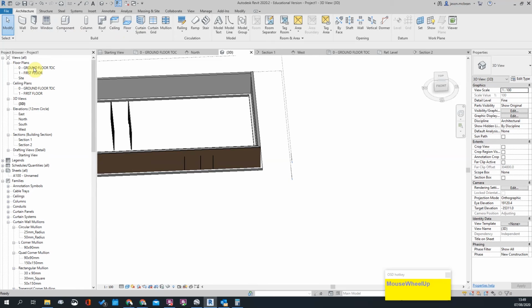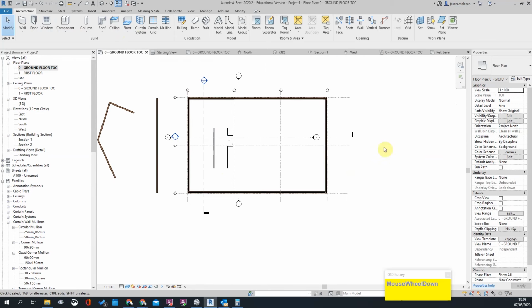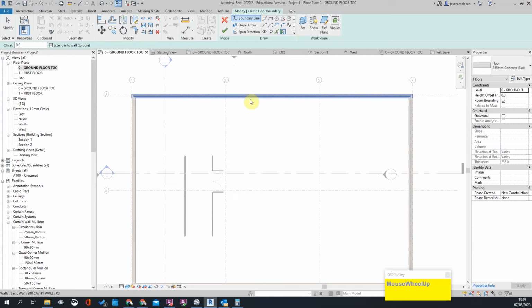Floors are very straightforward and easy. Okay, I'm going to put a floor in here, very straightforward. Floor. You can use the pick line tool. Just be careful, sometimes you don't get the desired results. I use the pick line tool most of the time. If you use the pick line tool, the floor will always work with the walls.